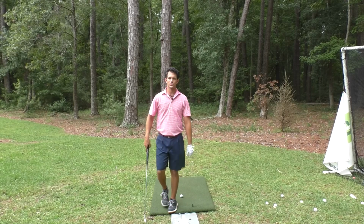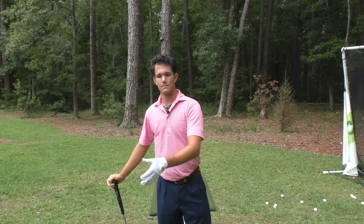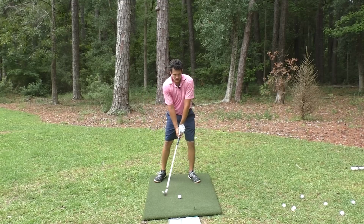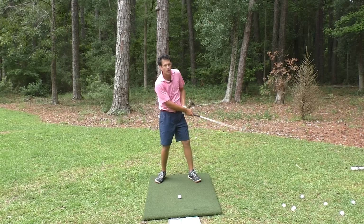If every golfer just did this, the hips going forward, I feel like I'd be out of a job, just because this problem is so common. And if you changed from hips moving back to hips moving forward, it changes almost everything in how your golf swing works. Like golfers saying, well, I can't keep my arms straight. Well, hips staying forward, there's the arms straight instead of the arms pulling in.